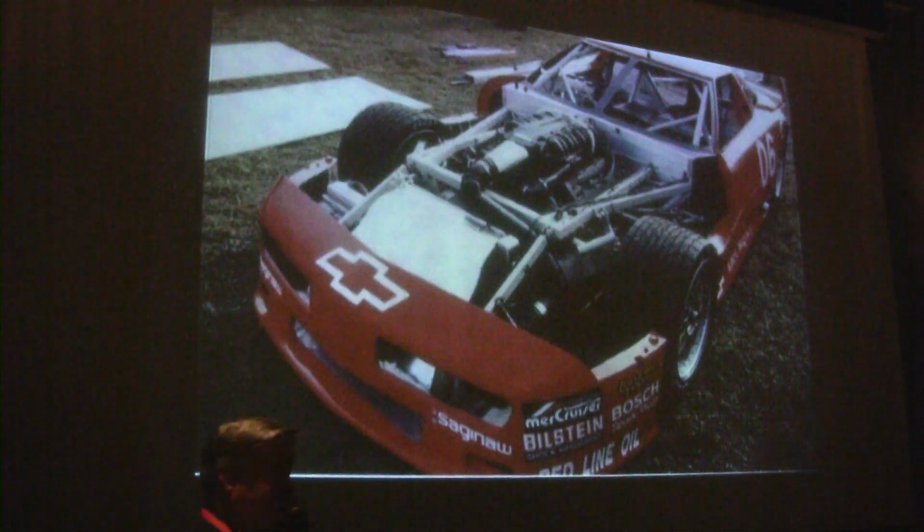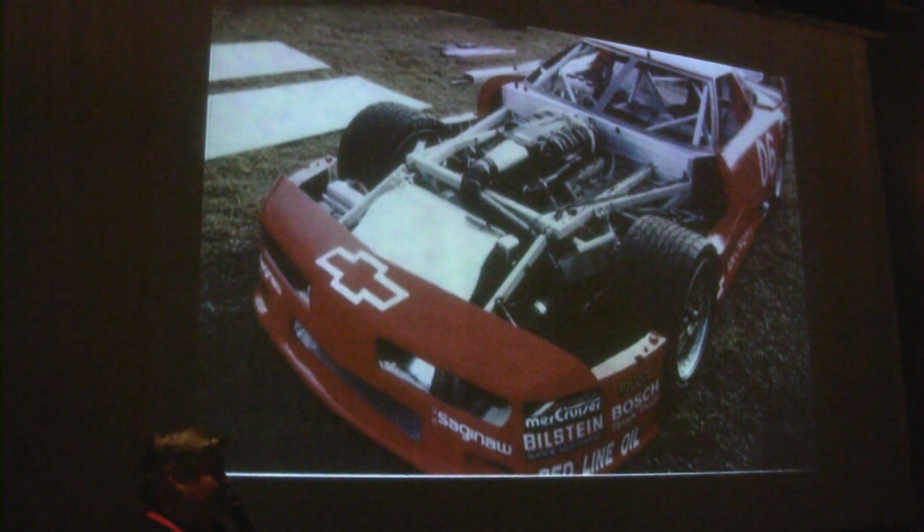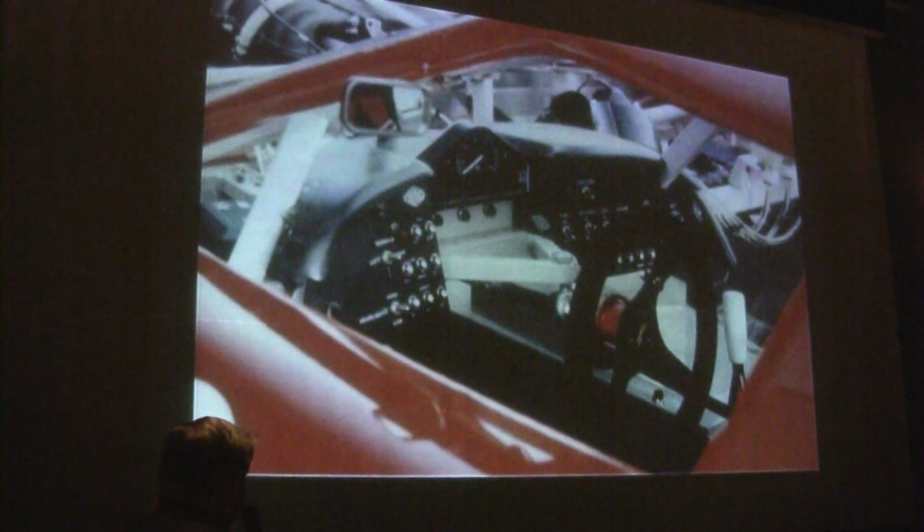Unfortunately, the car only made about 3 laps with some engine problems, which you'll see, but it looked really cool. You'll notice the blue smoke coming out the back of the car as it made one of its few passes down the straightaway. So it was back to the drawing board.